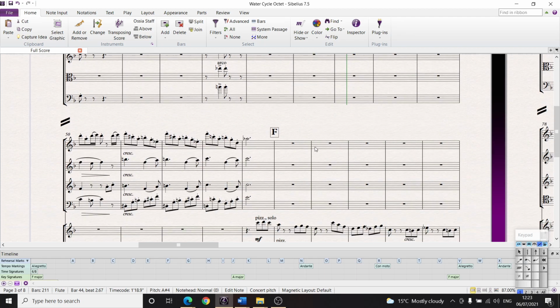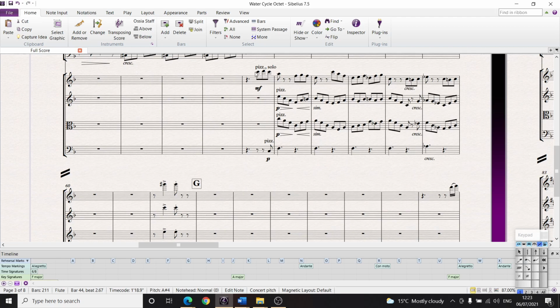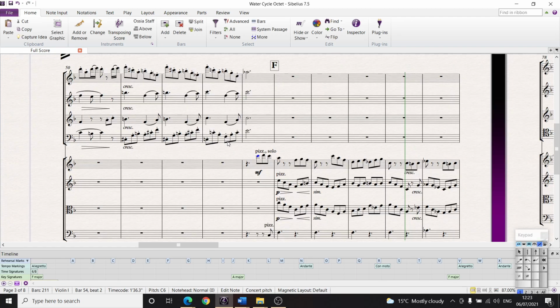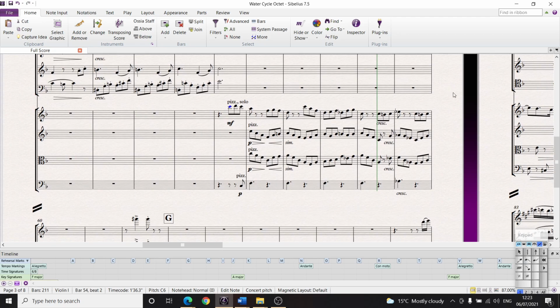The section after this is all pizzicato in the strings. Here's how it goes. And so on. I think in my mind this was a continuation of the stream, and it was just lightly splashing around at the source of the river.